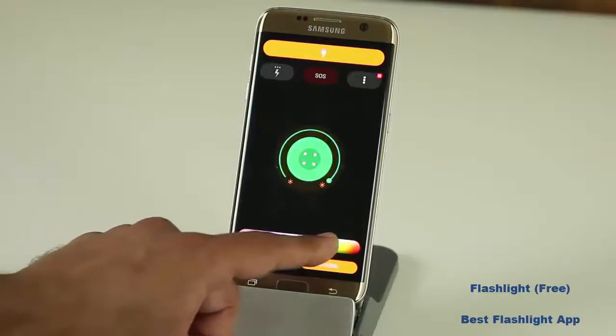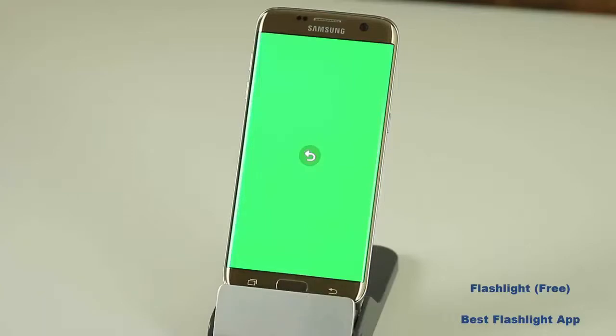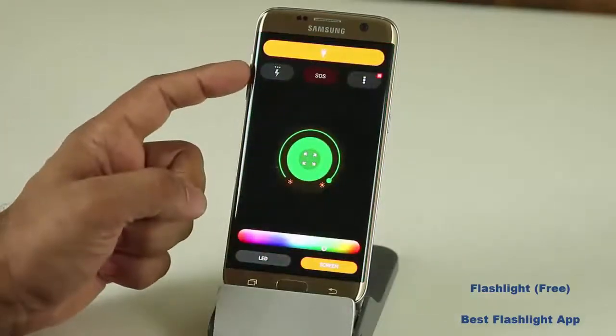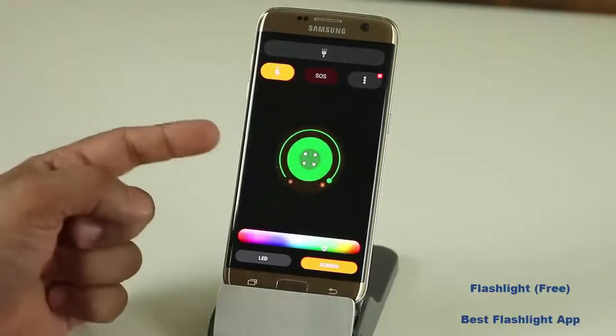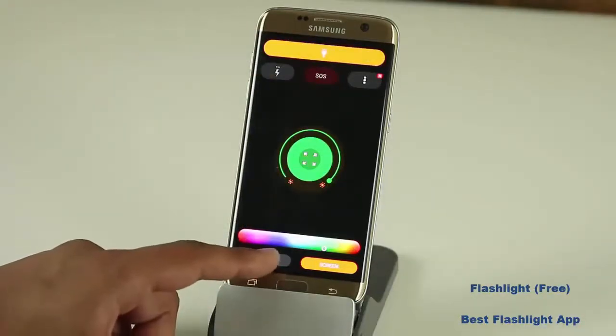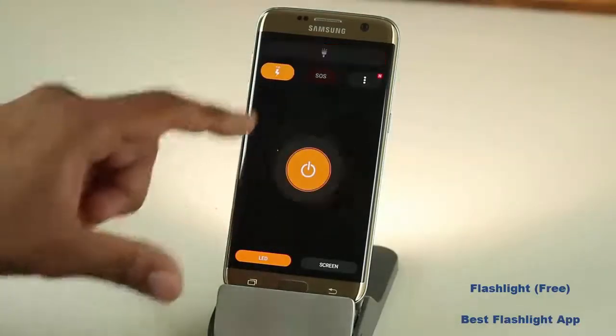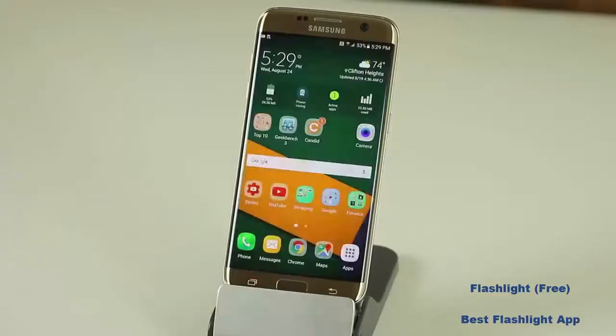Tap on the screen, choose any of the colors you want, change the brightness using the dial, and then press the button to get a flashlight in the color you picked. You can also enable blinking with three levels of speed. You can do the same thing with the distress signal — tapping changes the intervals at which the signal fires. It's free, it has a simple interface, does everything you need, and there are no ads. It's the only dedicated flashlight application I use.